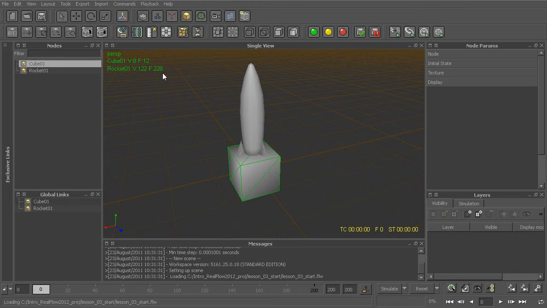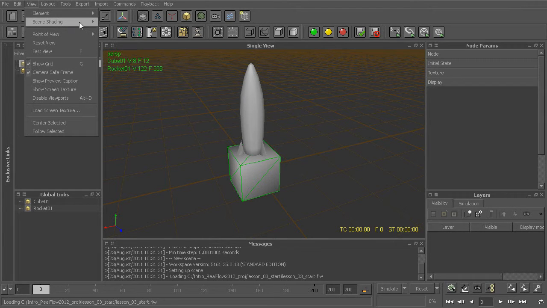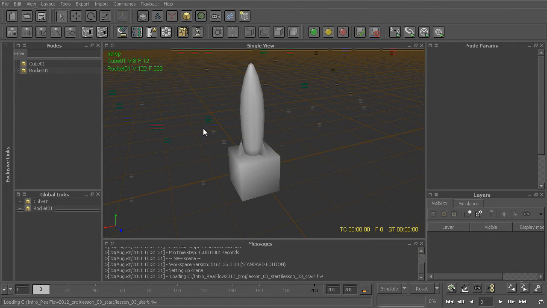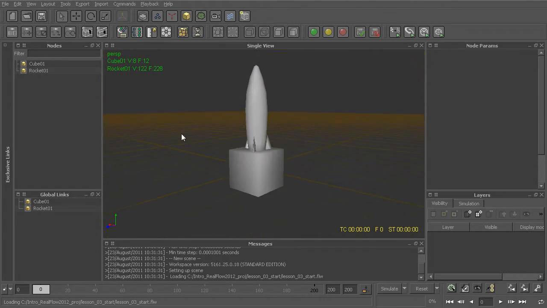And we could set this all back to something like wireframe, using the exact same methods. So again, set that back to a wireframe. You can see we also have things like bounding box and flat shaded. And again, we have keyboard shortcuts for all of these, so we can quickly jump back and forth. If I were to press the 8 key on my keyboard, that takes us back to a wireframe. 0, again, takes us back to a shaded view.